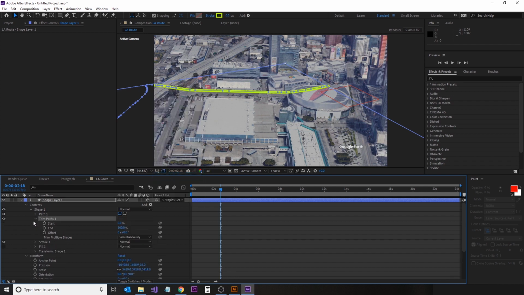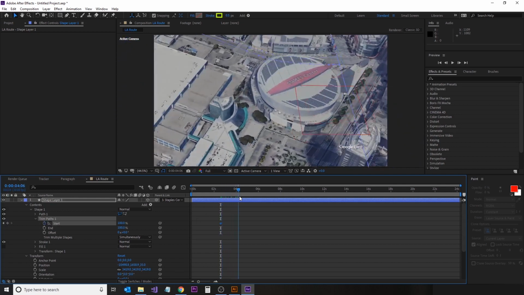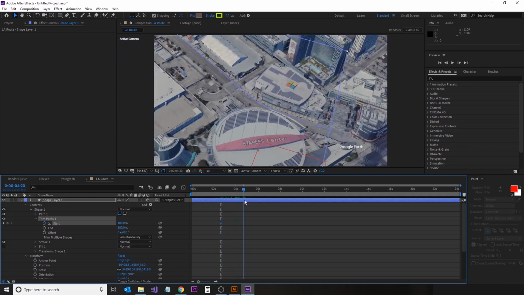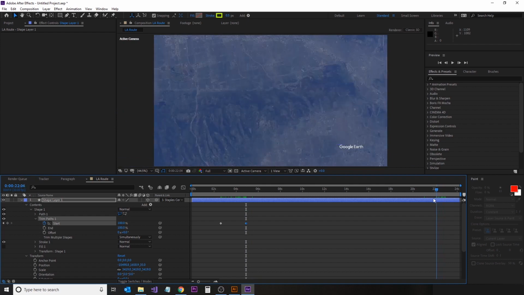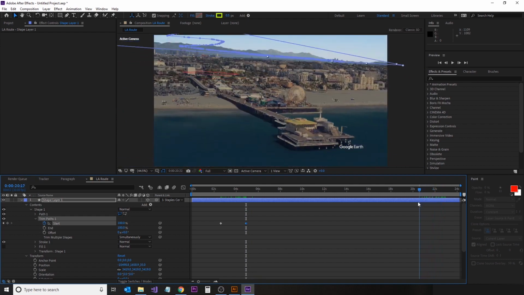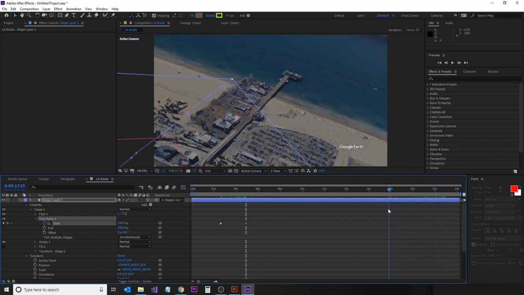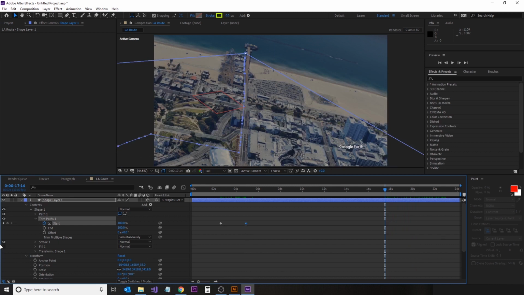So now we'll click Add and Trim Paths. This gives us control over the line and how much to animate the portion of the line that we want to display. So we're setting our start point at 100%, and this will obviously depend on which direction you're going. So you just play with the start and end points to see where you're going to have none of the lines showing or all of the lines showing.